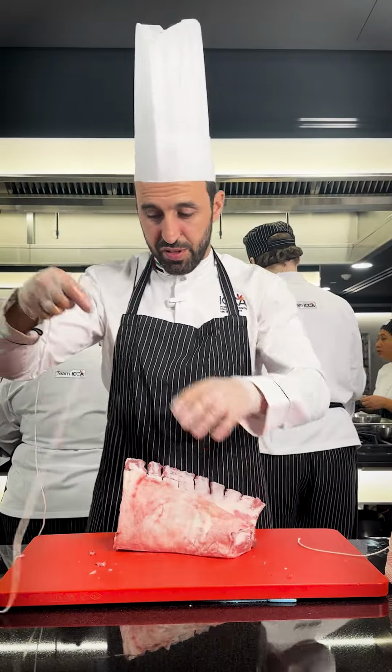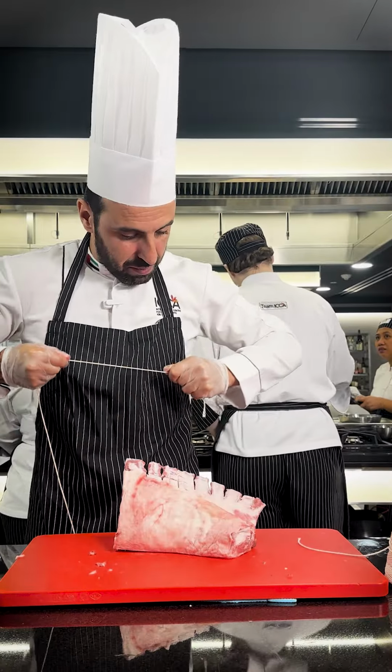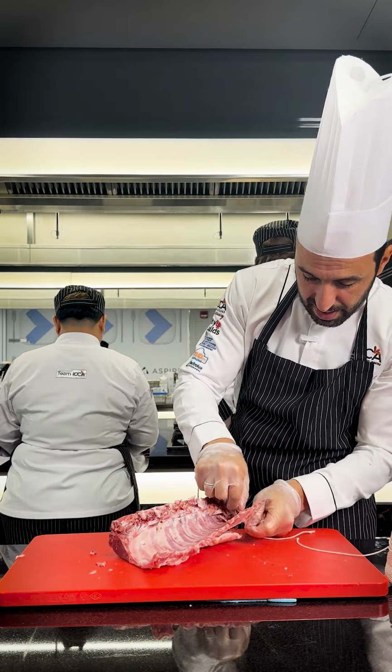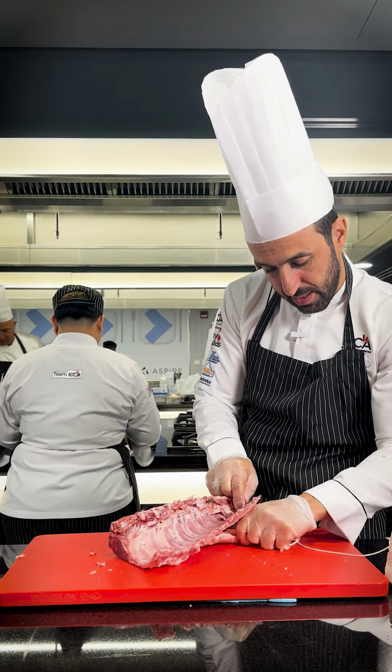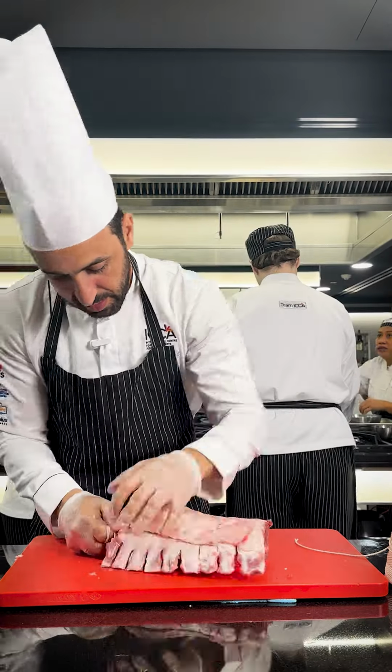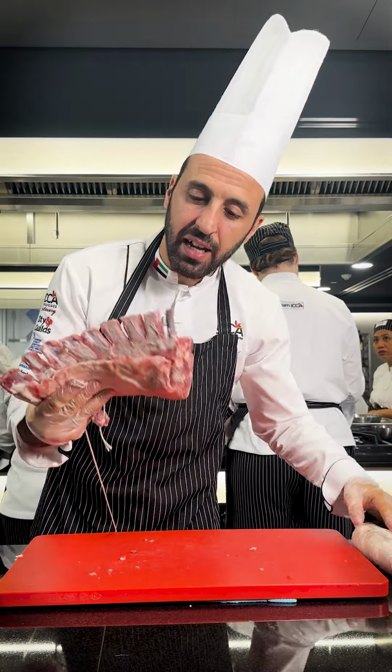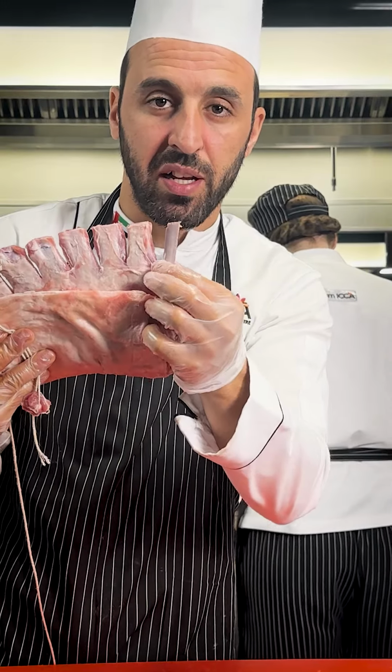and now I will use the butcher twine between every single lamb chop, and I turn it like this and just tie well, and I remove like this. I have this clean bone.